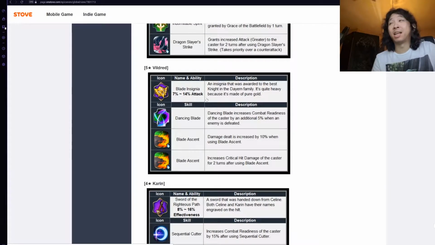Mildred, he has an attack bonus, and he has 3, 1 for his S2 and 2 for his S3. The S2 one increases his CR an additional 5% when an enemy is defeated, which is pretty good, especially if you can defeat multiple enemies within one of his rotations. It's kind of win more. Honestly, the first S3 one will increase the damage of his S3 by 10%, and the other one will increase his crit hit damage. It'll give him a crit hit damage buff for 2 turns after he uses S3.